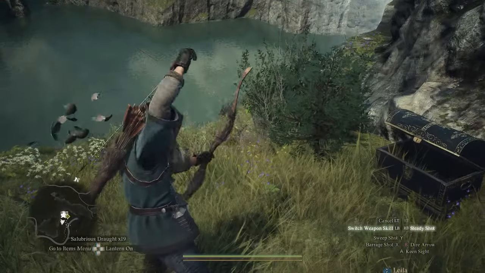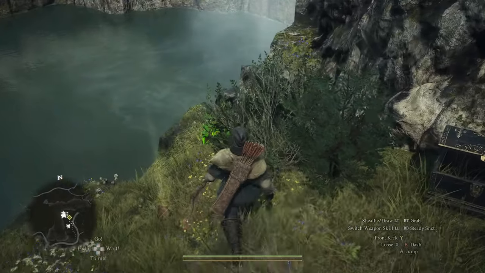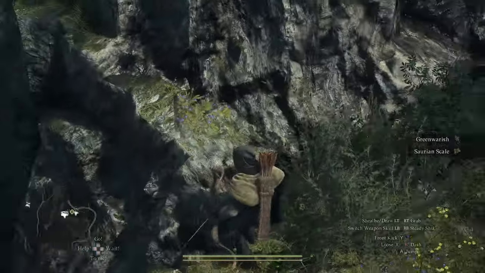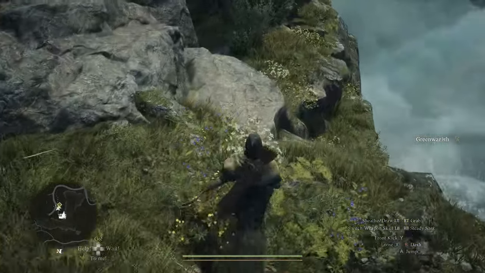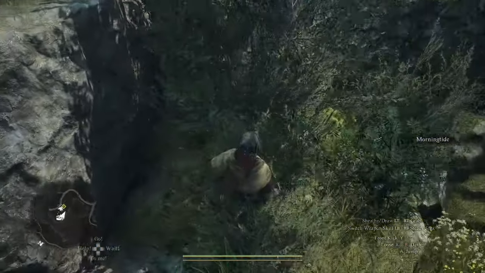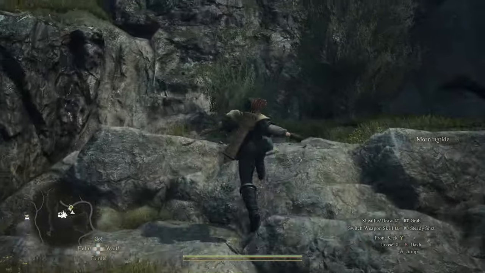Where's it at? There we go. Is there anything else? I thought I saw... Ooh, there is. What fell? Saurian scale. Nice. All right, is there anything else here that would be really, really useful? Maybe some greenwort. And then we need to go. Morning tide. Okay. All right, let's go back up.